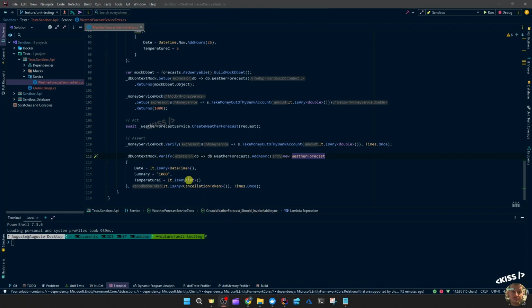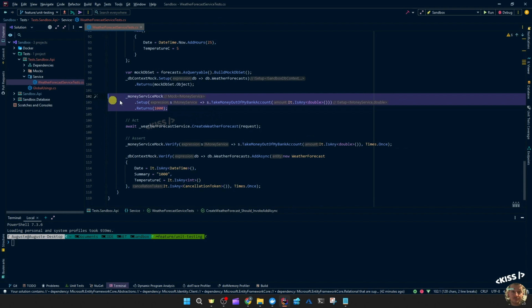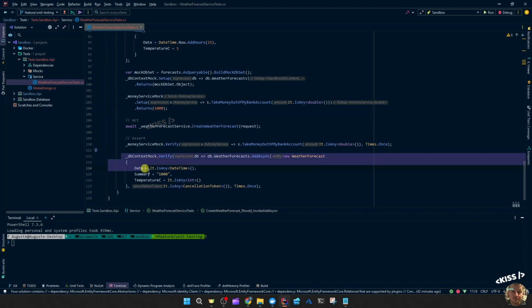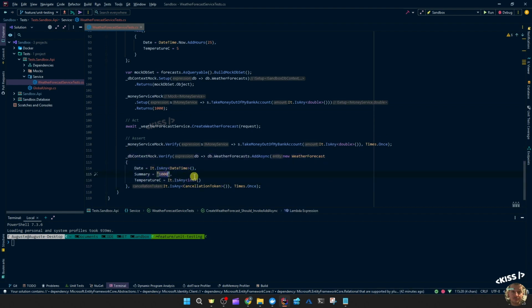But that is the reason why we wanted to take control over the output of a method that was not under our control, and of course to not actually take money out of our bank account. Then this 1000 would be passed later in the function, and we could have verified whether this 1000 actually got into that AddAsync.